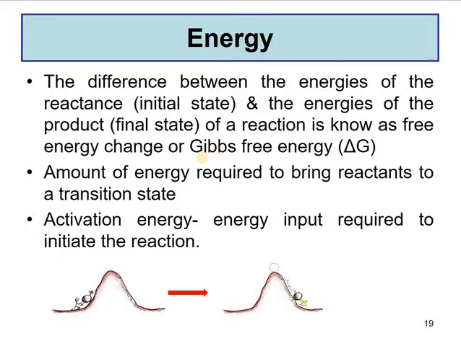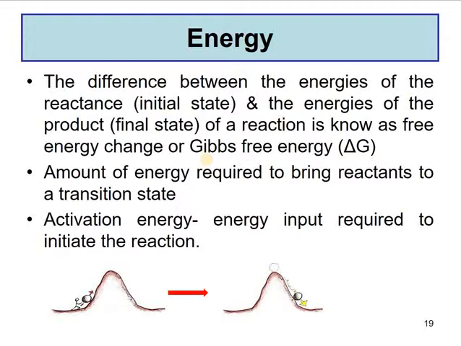Okay, so at that point, that's when we also get to find out the amount of energy that is required to bring reactants to what we call the transition state. Remember, we said the transition state is a state whereby the chemical bonds are about to break or to meet together for the product to be formed.